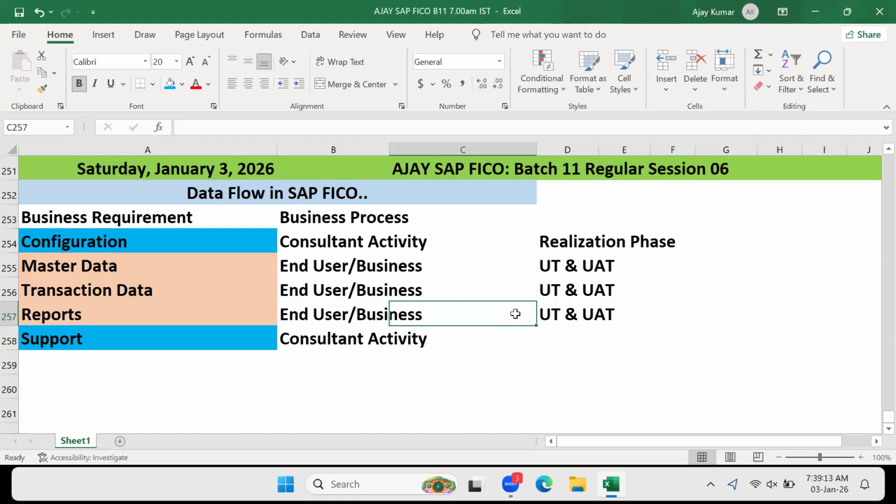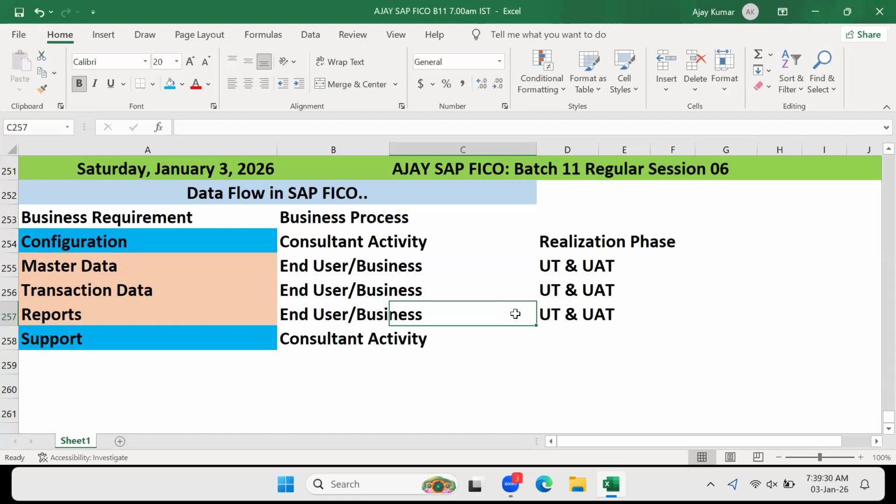There are minute lines. These minute lines are where you need to pay attention, especially when you're in a project, because everywhere it is GL, AP, AR, cash, bank, asset. Correct or not? When you go inside, that's where you feel the difference. That is what you need to understand.